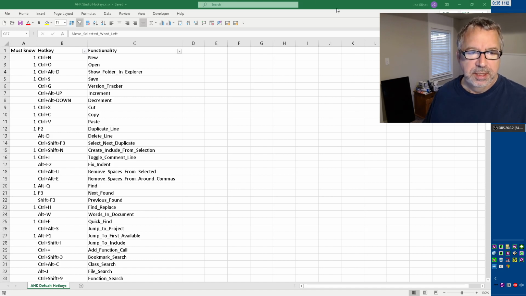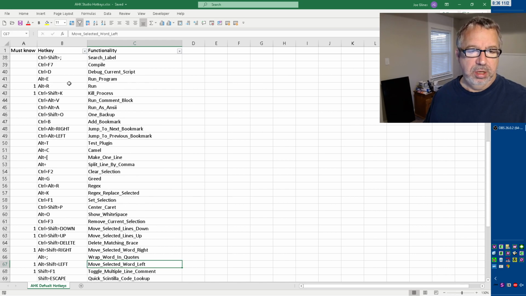If you're an AutoHotkey Studio lover like me, you're going to love this file I've put together. It's a cheat sheet for built-in hotkeys for AutoHotkey Studio. On my personal version of Studio, I've changed some of the hotkeys, which is great because you can do that. I have a video on that, but this one is the default built-in AutoHotkey Studio, so you might have to adjust yours.